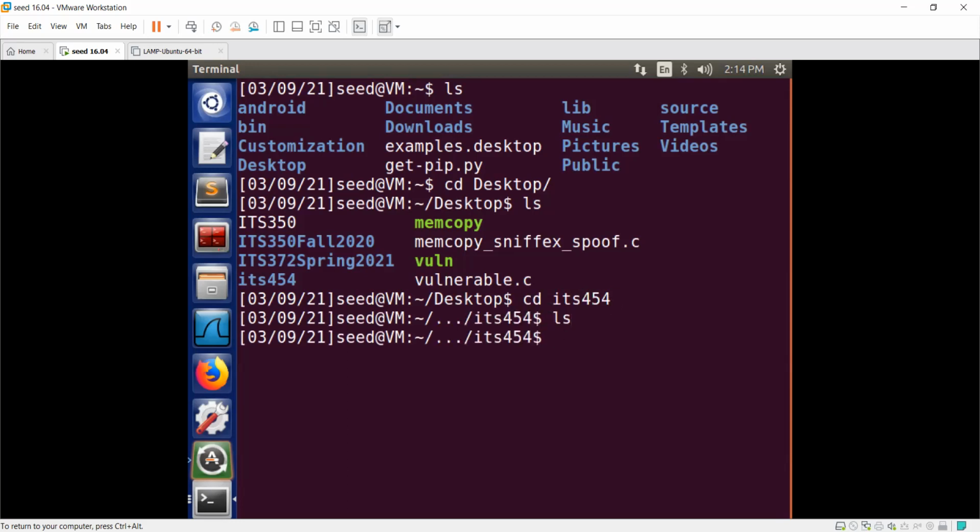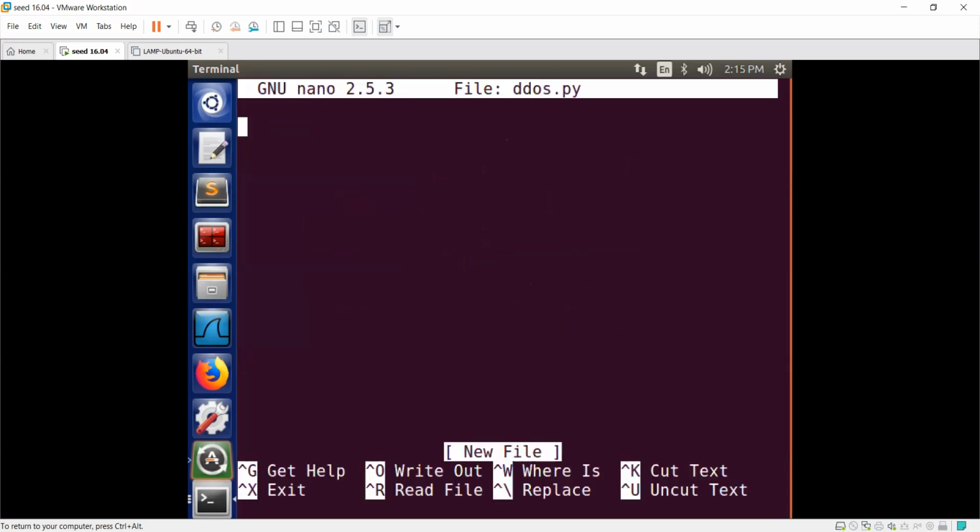I don't have any files here, so I'm going to just do nano and call this ddos.py. I go in here: from scapy.all import all, right? That's pretty much what we've been doing all semester, just writing the same code.